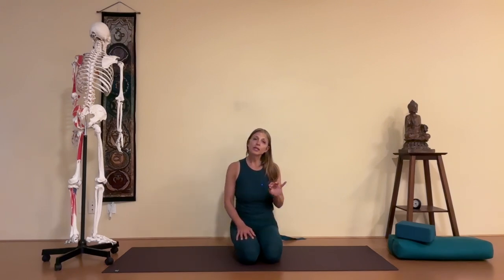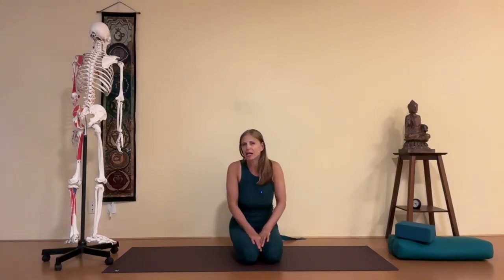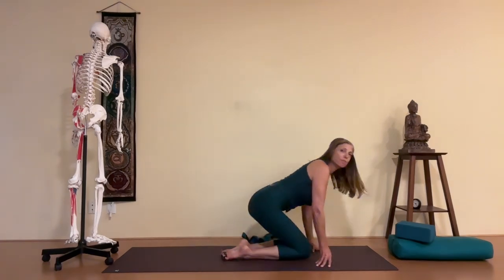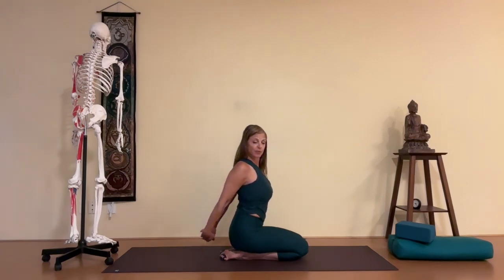Now, ways that we can release the tight pec minor are very similar to releasing tight pec major, because the major just lies over the minor: any of our back bends. So we can go back to our little bridge pose. We can interlace fingers behind the back and lift up. You can imagine also doing that in little bridge pose.